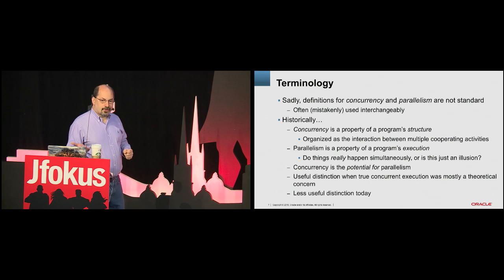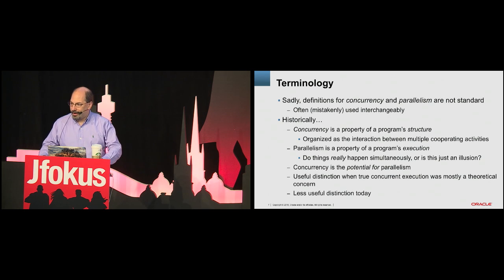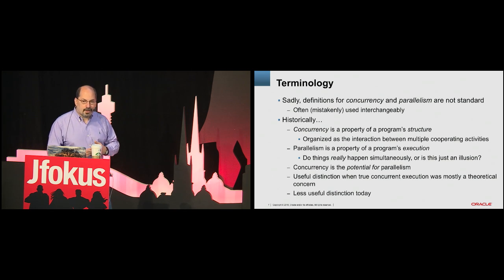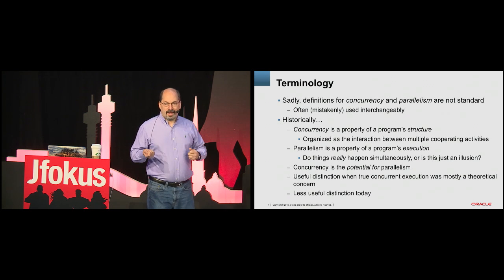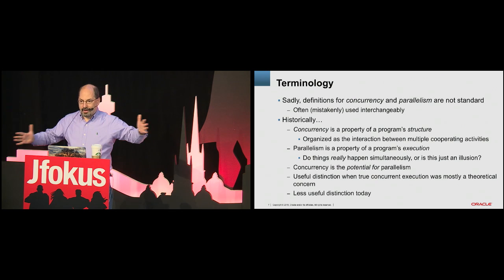Now, there's a historical definition of concurrent versus parallel, which I'll give you, but I don't actually find particularly useful anymore. But I'll give it to you so that you can see the contrast from the newer definition. Historically, concurrency was a property of a program. It had to do with the structure of your program. Was your program structured as a monolithic sequential path of execution, or is it structured as multiple cooperating entities passing messages to each other, waiting for each other, etc.? And historically, parallelism was a measure of the program's execution. Were things actually executing at the same time, or did it just look that way through tricks of scheduling?